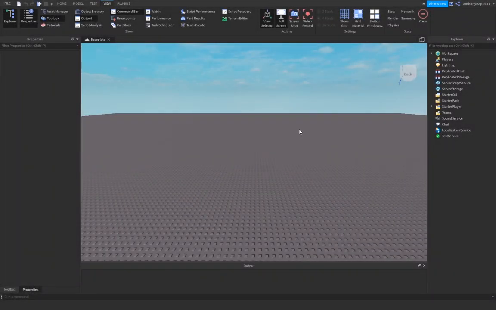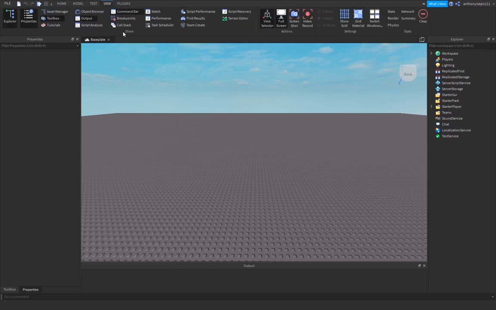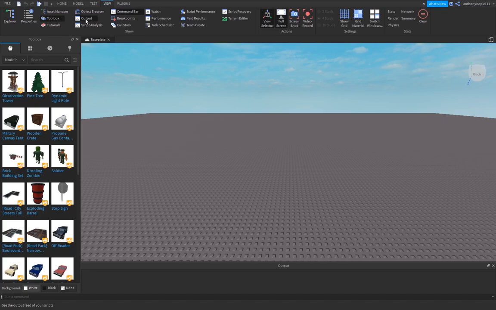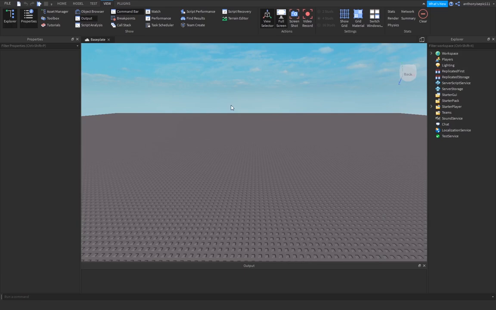In today's video I'm going to be showing you guys how to make a loading screen GUI in Roblox. So before we begin, obviously we want to make sure we have the Explorer, the properties, and the output open. If you guys don't know how to do that, you basically want to hit view and then output, and then Explorer and properties, and that'll basically put everything we really need. So output, explorer, properties. That's all we really need for this tutorial.